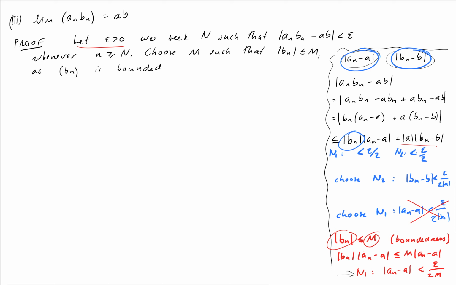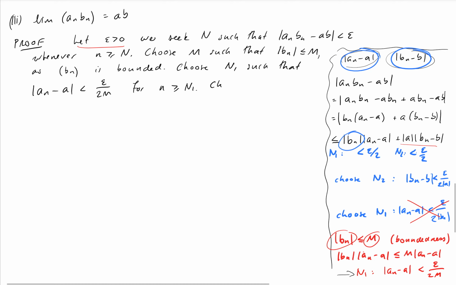Now we'll say choose again. Choose n1. So every time I'm saying choose, it's because some theorem has guaranteed that such a thing exists. So choose n1 such that the absolute value of an minus a is less than epsilon over 2m for all little n's greater than or equal to n1. Okay, so now we've chosen n1, took an extra step, which was to pick this capital M, but otherwise we're just proceeding exactly as we did for the previous one.